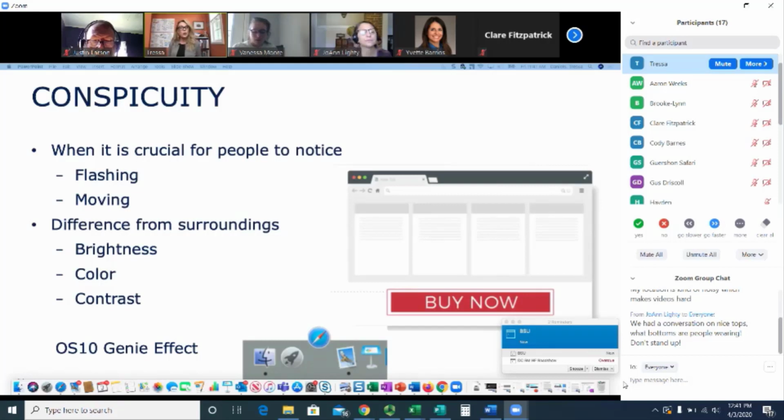In our product design, what do we want them to focus on? Should we make it flash? Should we make it move? Maybe we should change the color. I worked at Hewlett-Packard for a long time, and designing the internal mechanics of the printer, we always had action blue. So anything that was blue was drawing attention to the user, that they could touch it, they could turn it, they could press it, they could switch it, whatever that may be. So we look at these different types of things to draw attention to the most important components of our product.